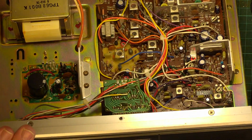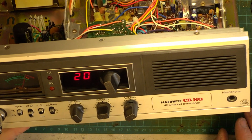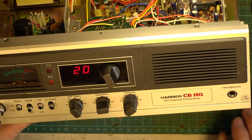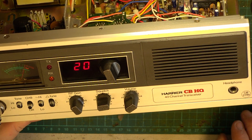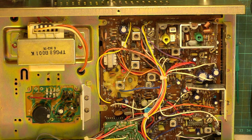I'll go to the attenuator controls for the squelch, ready for the squelch. So it's supposed to be S9 for 100 microvolts. It's absolutely spot on S9 for 100 microvolts. Had it not been, we'd have adjusted the preset there. Now let's look at squelch, because I want it to be able to squelch at 100 microvolts.